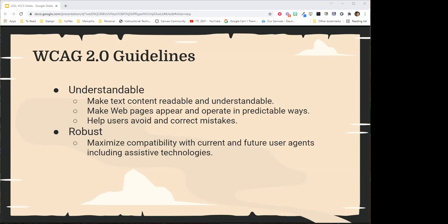Now, one thing to note about all of this, you may hear all of that and say, that's a whole lot to place on the foot of an instructor. And you're right, it is a lot. But Canvas has done a lot of this work for us. They use these guidelines in correcting the shell of Canvas. So the actual LMS pieces are WCAG compliant. And so that's nice. But we want to make sure that the content we put in also includes that as well.